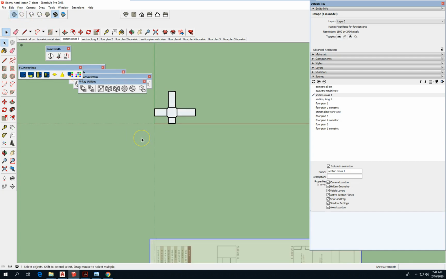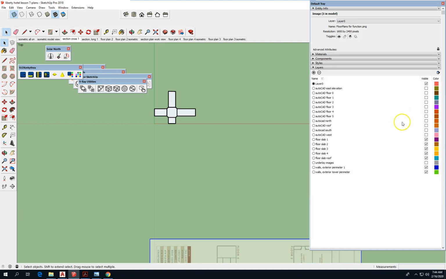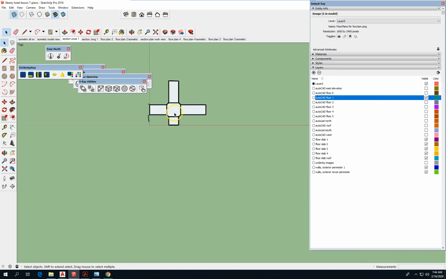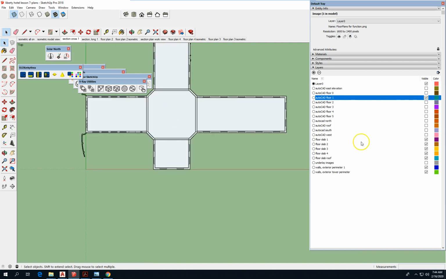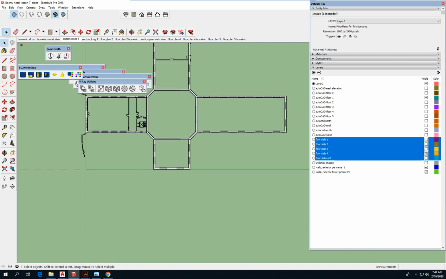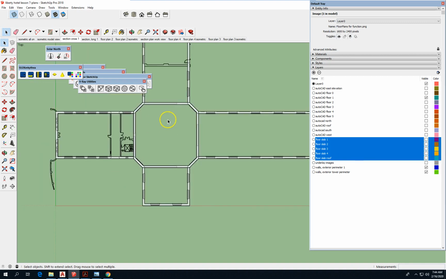Change the style to see-through, and let's just look at one of the drawing layers. CAD for floor 1. Turn off these. Geometry. So we can measure.